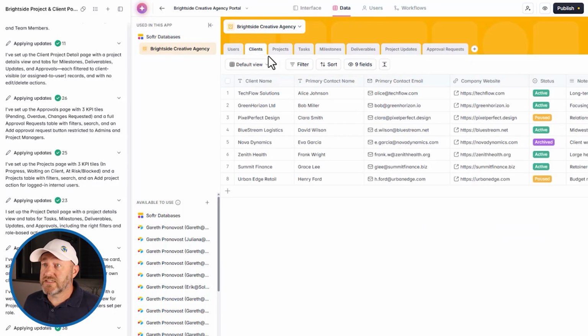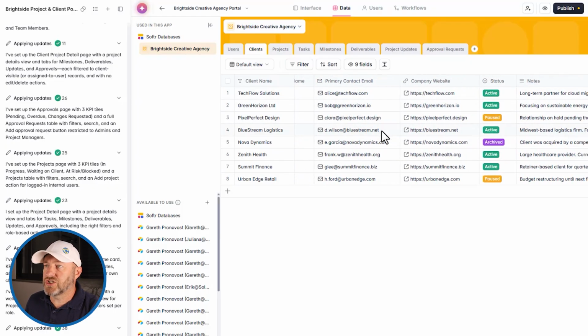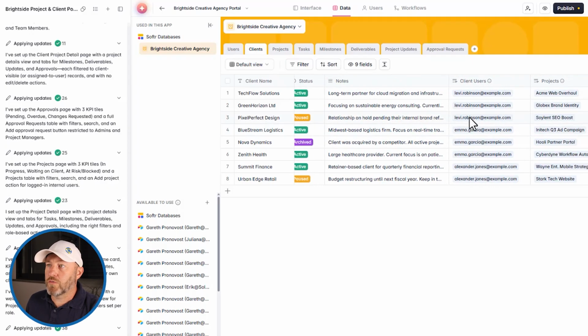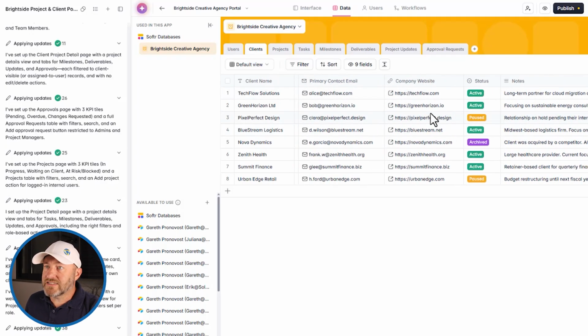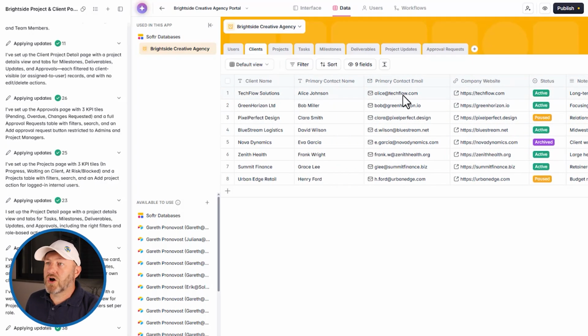Let's take a look at our clients table, make sure it makes sense for what we're doing here. We have the client name. This part is a little funny to me, to have the contact name and the contact email. This feels a little duplicative, honestly, because we have a linked relationship from clients already to the users. I guess it could make sense to store contact information here if you wanted it to live at the client level, but this might be one of those areas that I would want to clean up.